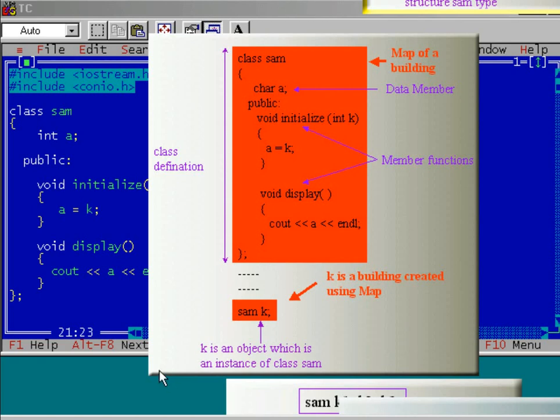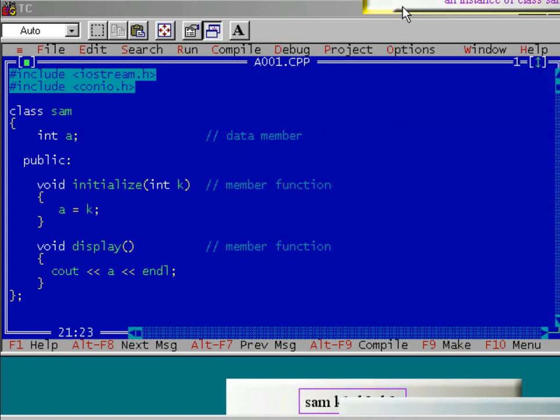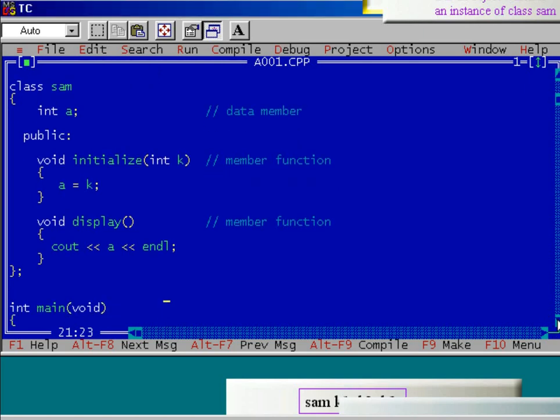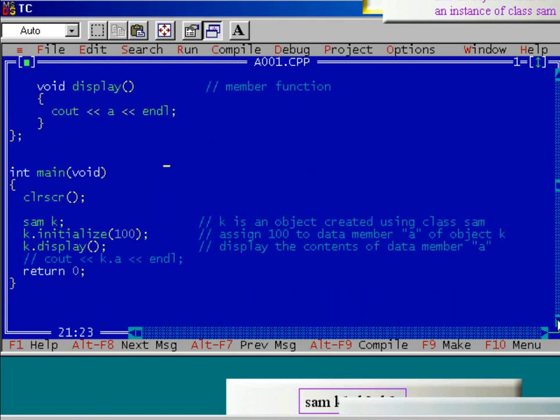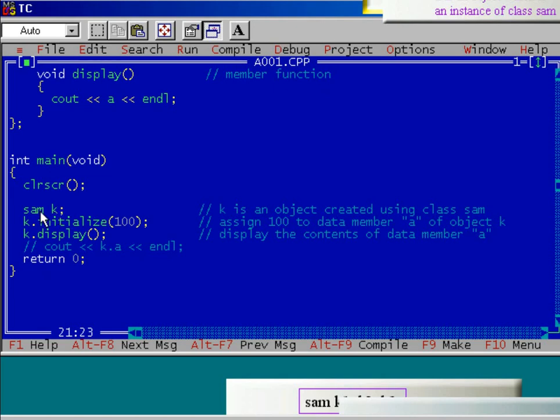Well, now let us see the next part of the program. After defining the class, we'll create an object, say K. So SAM K will create an object, namely K. Read the next statement. K dot initialize in the bracket 100.